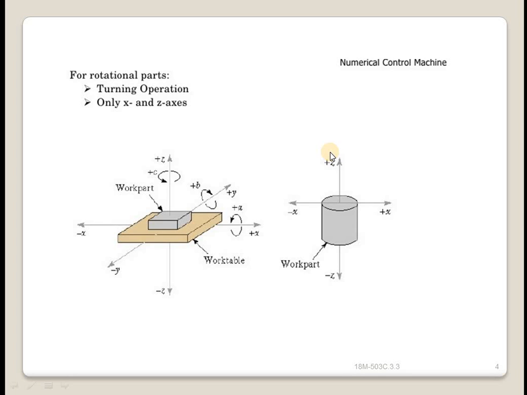By contrast, incremental positioning means that the next tool position must be defined with reference to the previous tool location. If in the previous drilling example, the previous hole had been drilled at an absolute position of x equal plus 4 and y equal plus 5, the incremental position instruction would be specified as x equal plus 2 and y equal plus 3 in order to move the drill to the desired spot. So this is about the incremental system versus absolute system.